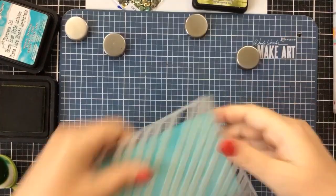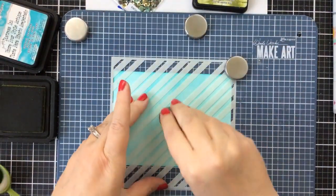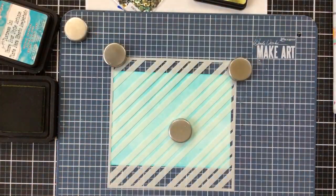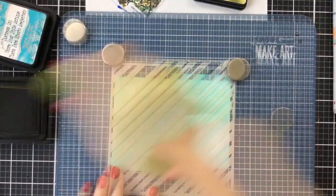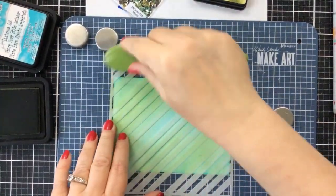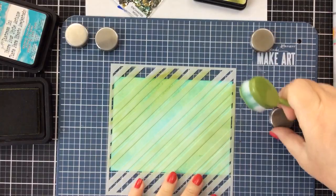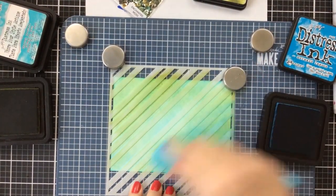So today I just inked on some peacock feathers on a card panel. This is an A2 size card, so 4¼ by 5½ inches. And now I'm going to ink on some peeled paint distress ink right over the top. I'm using my magnets to keep this kind of in place, but you could also use some pixie spray, and that would really work well to hold down that stencil.